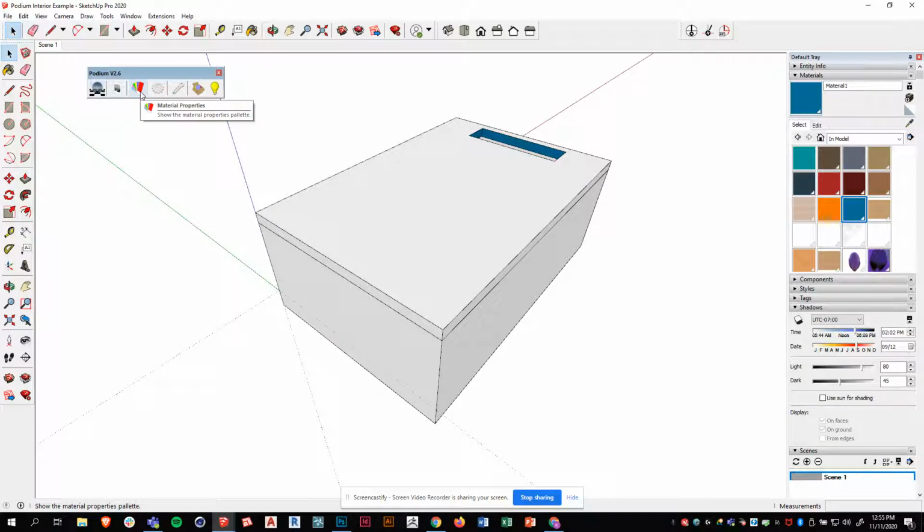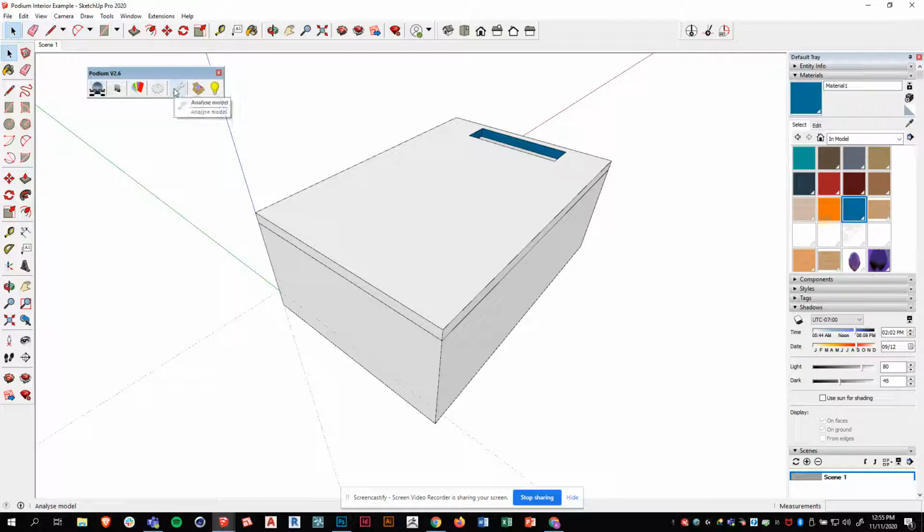So this will allow us to give different qualities to all the materials we have over here in our materials palette that are currently in the model. We can give them qualities like reflection, or we can make them glow, things like that. This button here is the options button for your render. So this is where you're going to do all the render settings, and this is what we're going to go through in depth.